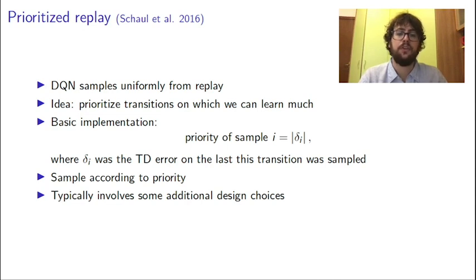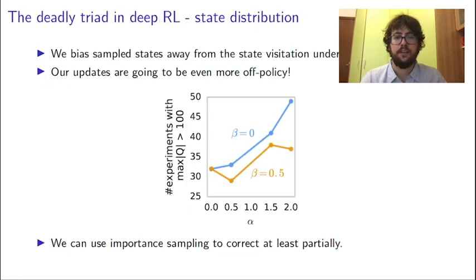Prioritized replay was introduced to allow us to make more efficient use of resources by sampling these more interesting transitions more often. There are many ways you can prioritize, so I don't want to go into too much detail here. But for instance, you could sample transitions with higher TD error more often. Regardless of the details, what I want you to think about for the purpose of this lecture is, how does the choice of prioritization affect the emergence of the deadly triad, for instance in terms of the likelihood of observing soft divergence? If you think about it carefully, by prioritizing, you are increasing the amount of off-policiness. And indeed, what we see in our empirical study is that the stronger the prioritization, the more likely it is that we observe soft divergence.